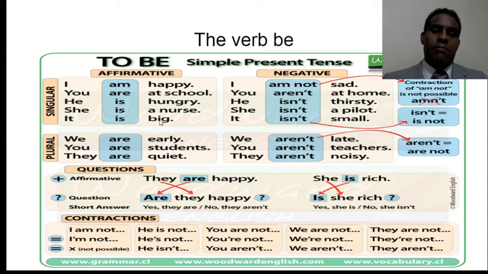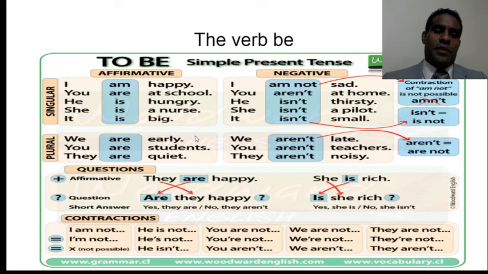It is big. So here we have the plurals, and for the singulars, the first person, I use am. Second person, you use are. For the third person, singular, the three, he, she, and it, you use is. And for the plurals, we use are. Here we got we, this is the verb be, are. You are students. Yes, you are students. They are quiet.